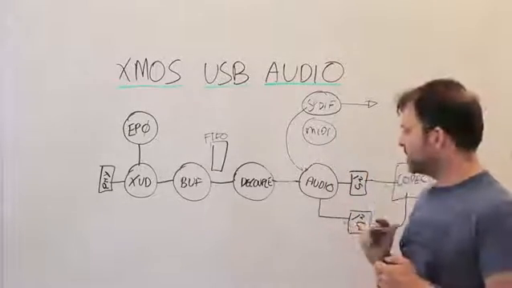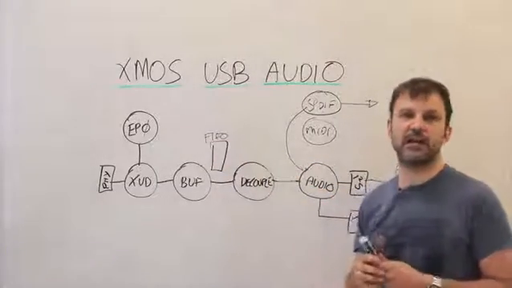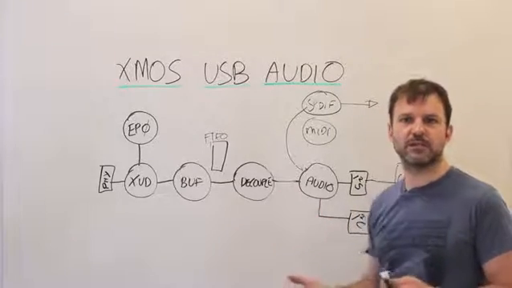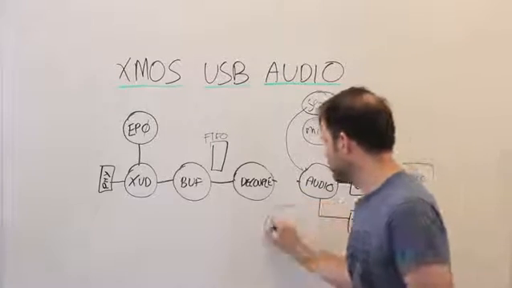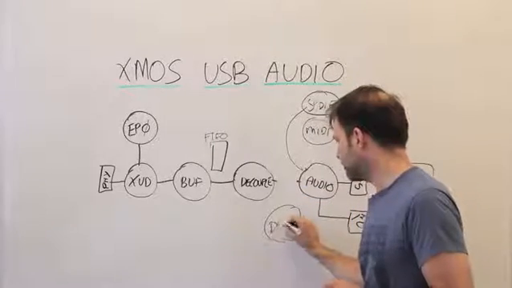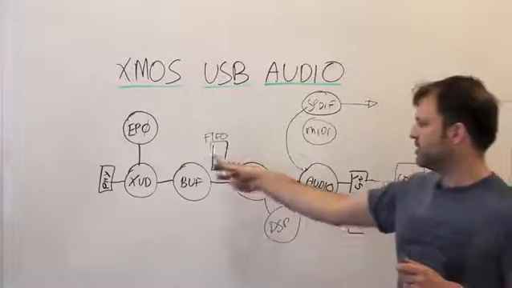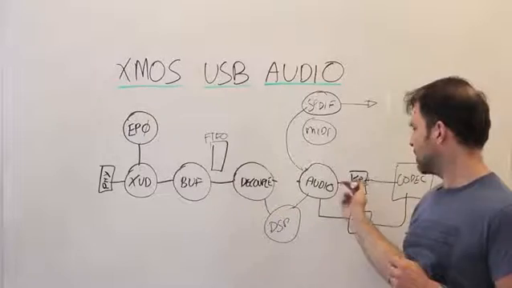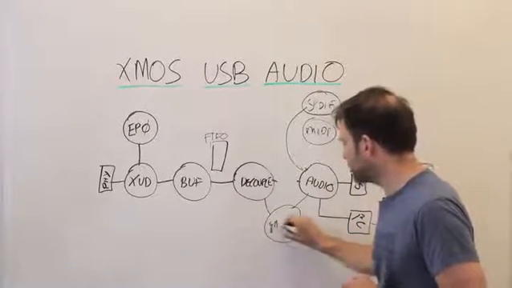The other thing you can do, which is quite interesting, is as well as just the buffering and transport of data, you can actually make operations on the data, for example digital signal processing. So it's possible to break the audio chain here and put in an additional task running on a logical core, which could be DSP. In this case you can apply filtering before signals reach the output I2S pin.